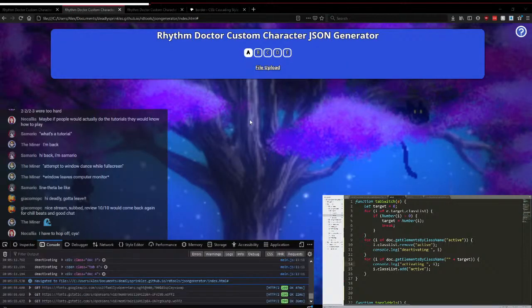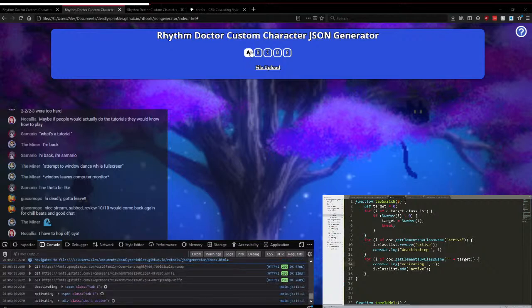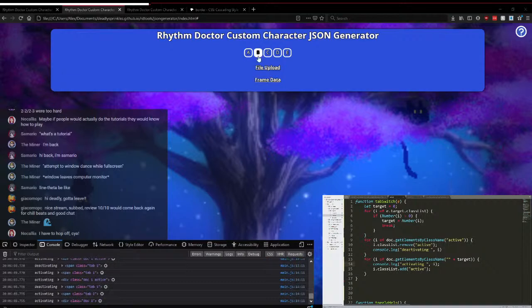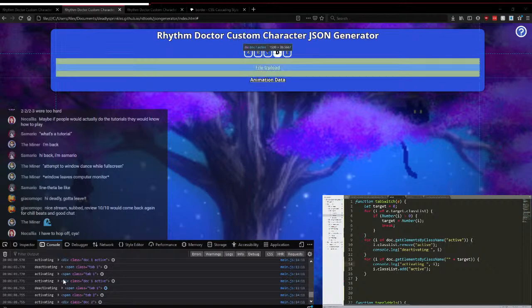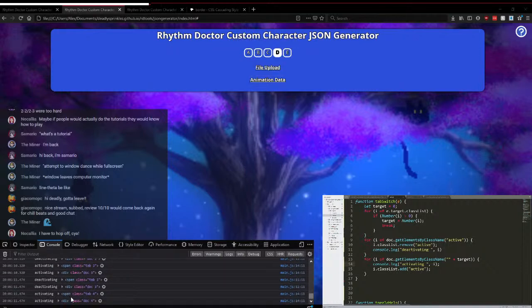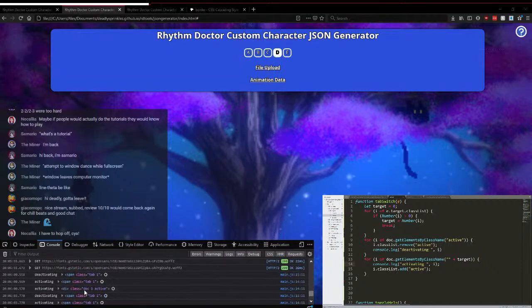Okay, in console, I click on that. This shouldn't be happening. Why is this happening? So it activates it just fine. It's just refusing to deactivate for some reason.